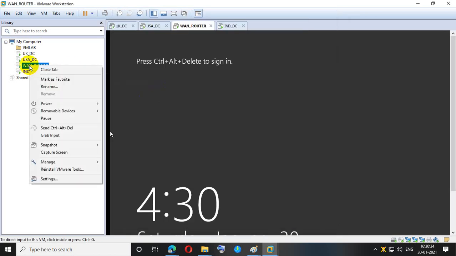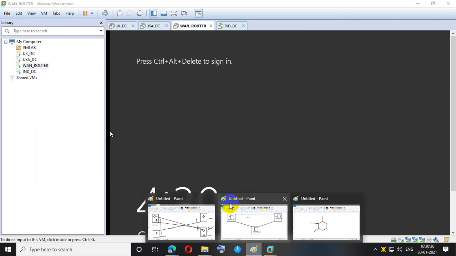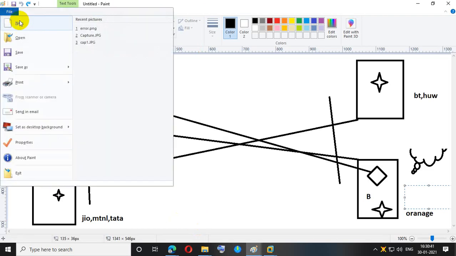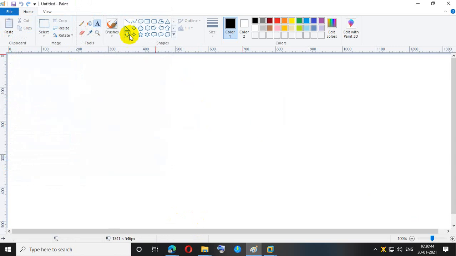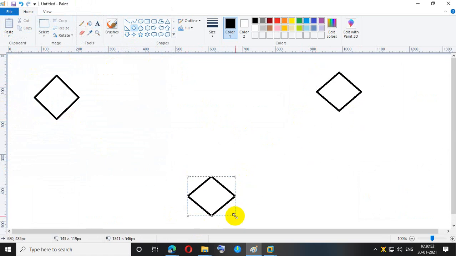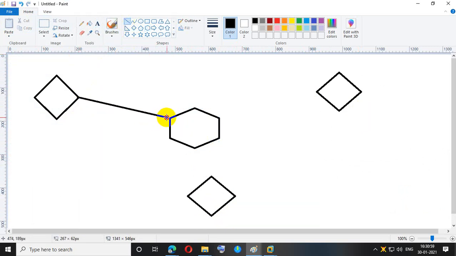Now I first establish the connection. Now you understood the concept. Noor Azam, I think the concept is clear, right? Yeah, Siddharth, it's clear. Okay. Now this is one of the DCs and this is one of the DCs. In the middle of that there is a router. Now if I add from here to here, and then here to here, and then here to here, definitely this connection should be green.